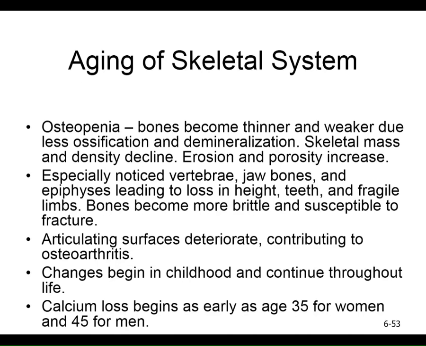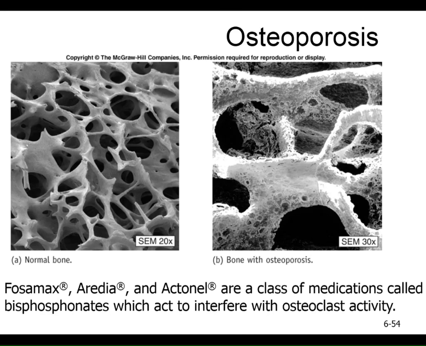I also want to remind you that the skeletal changes are not just with age, but the constant change throughout time. So children have a lot of skeletal changes as well. Calcium becomes a big issue by age 35 for women and for men by age 45. So really be talking with your doctor about supplements of calcium to minimize some of this osteopenia.